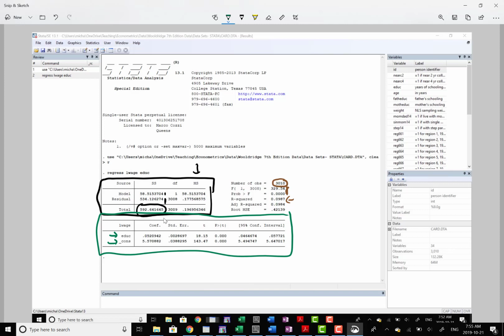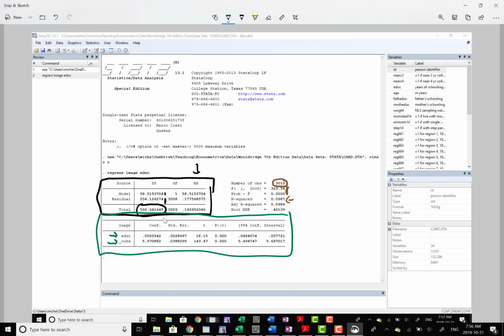0.052. It's saying that the coefficient, so beta hat on the education variable, is equal to 0.052. The second, I guess it's the third column, technically, the standard error. It's just giving us the standard error of that variable. The next column is giving us a t-stat, where the null hypothesis is that this independent variable has no effect on the dependent variable.